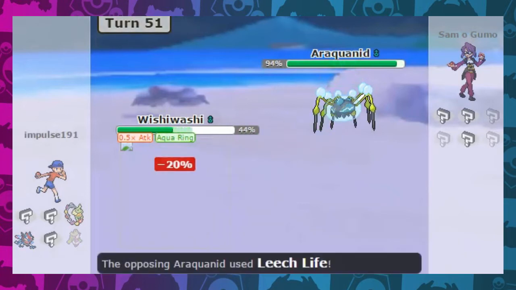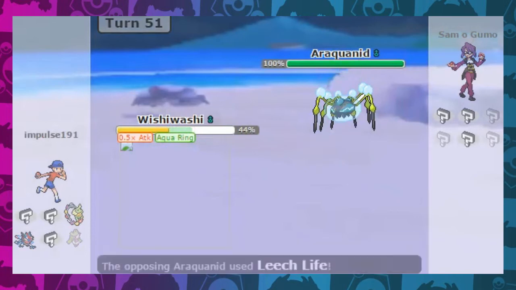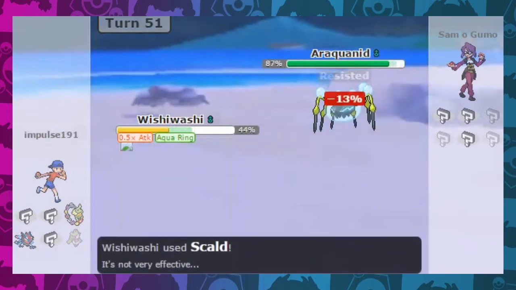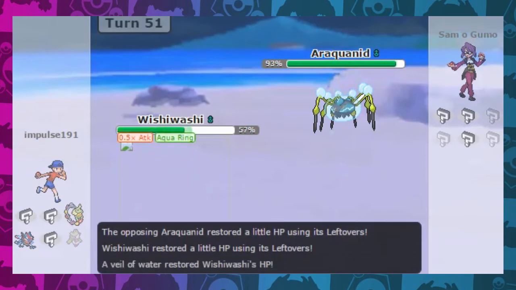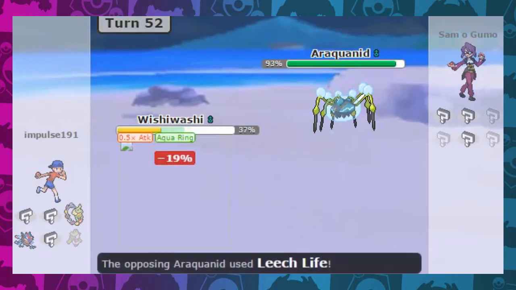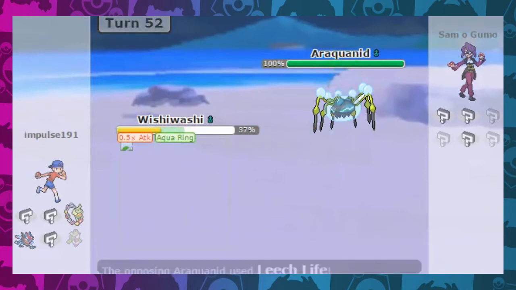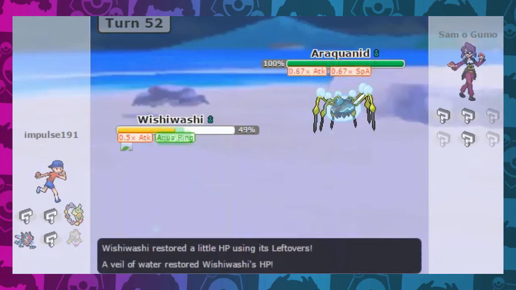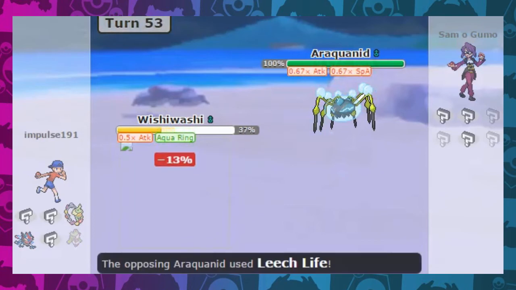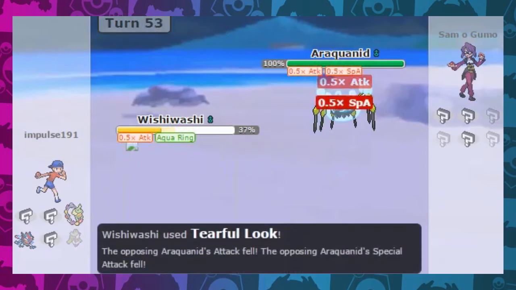So the best way for me to do that is to apparently Scald, because we're still being foolish. So we take the Leech Life, and obviously now we kick in for the Tearful Look, and we realise at this point we're at turn 53 in the battle.